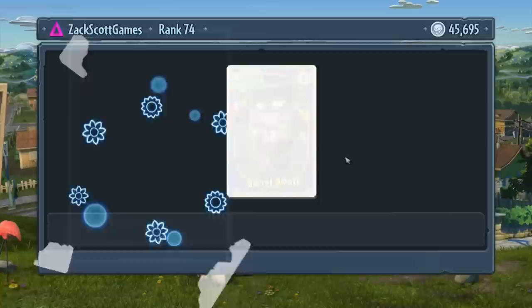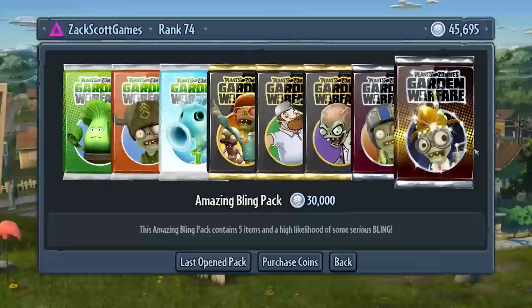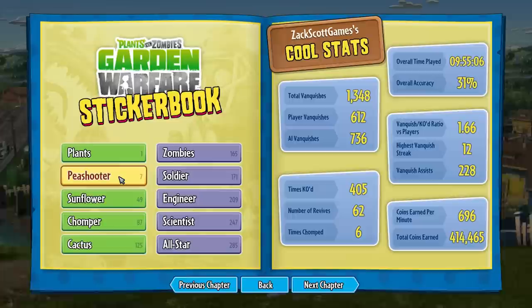Oh, whoa. So they're giving us all super rare stuff. Okay, so yeah, we're done. Now we just got the super rare, like, skip stuff. Oh my gosh, I believe we got it all. Let's just take a look really quick at the sticker book so we know. I think we do have most. How do we get here? Here we go. Next chapter.